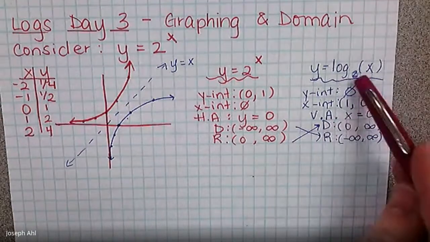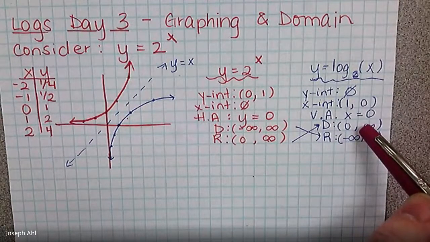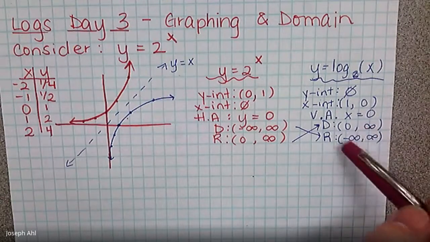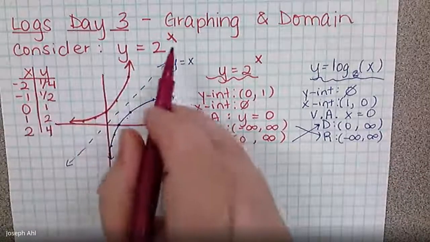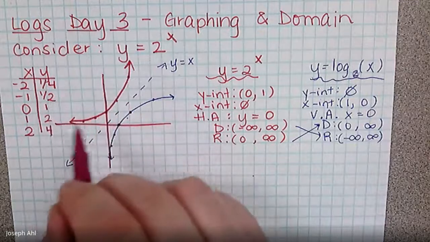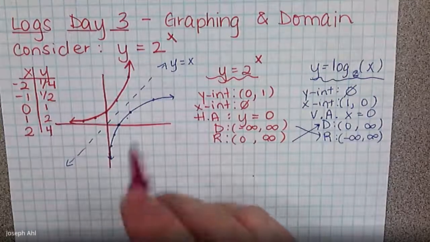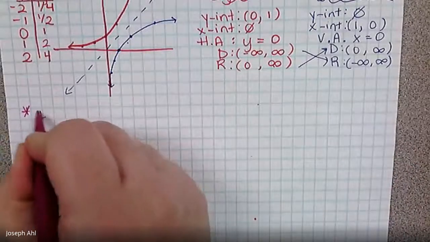Apparently, when I take the log of something, it has to be a positive amount, which makes sense, because if it was log of a negative, we'd be saying that something to a power equals a negative number. Will something to a power ever equal a negative output? No. We know that based on the graph of an exponential function. So let's talk about, in general, domains of logs.